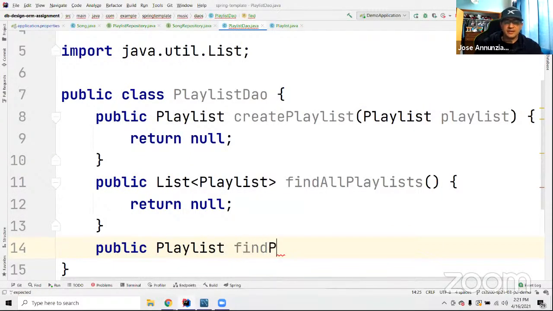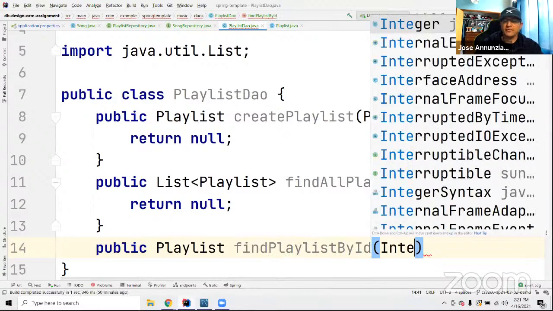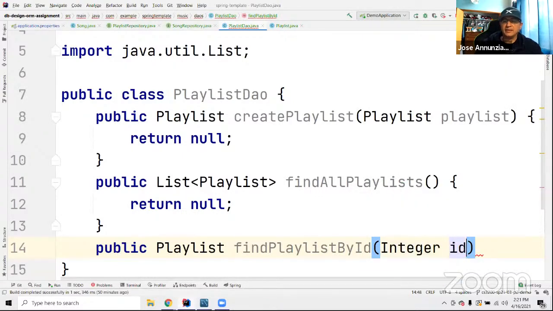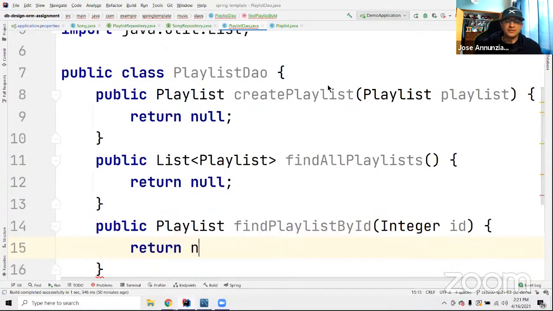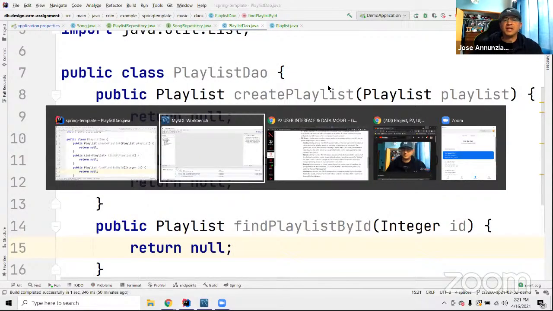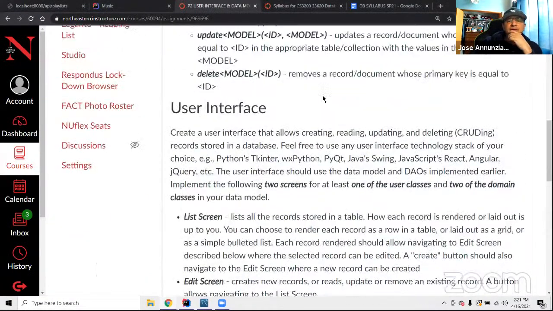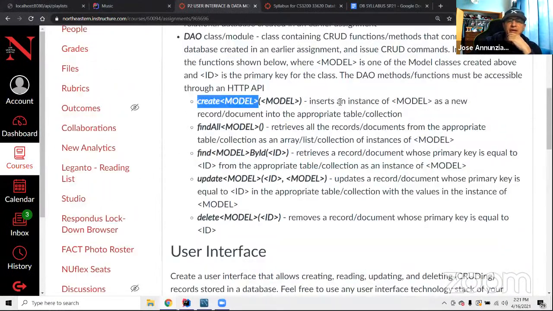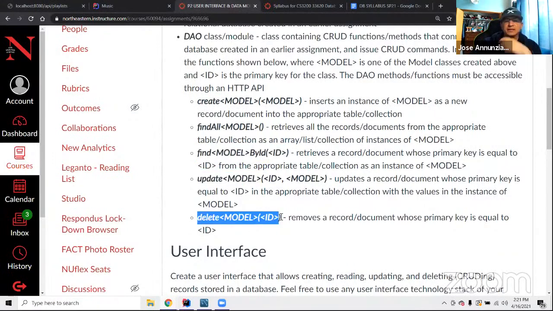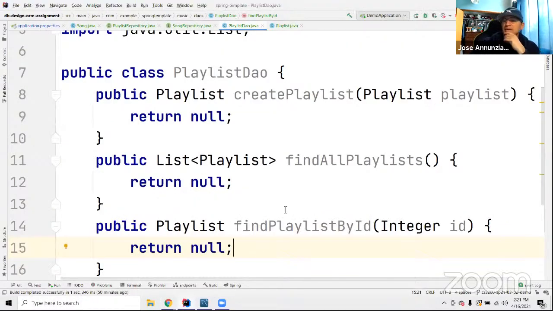Find playlists by ID, if you provide for me the ID. Okay, let's return null for now. Basically, I'm following the recipe here, right? Create model, find all model, find by ID, update, delete. So that's what I'm doing here in DAO.